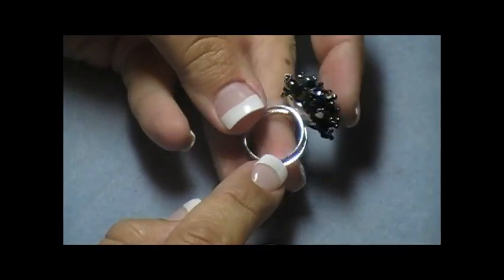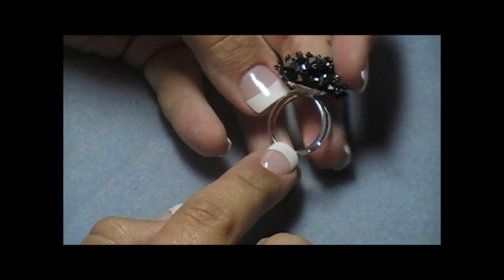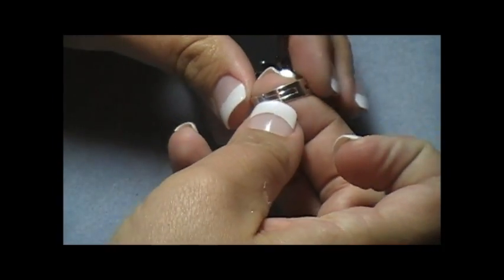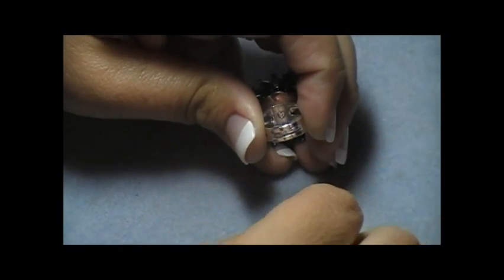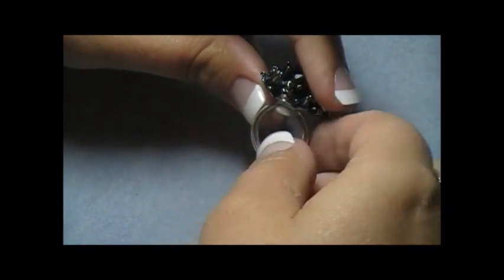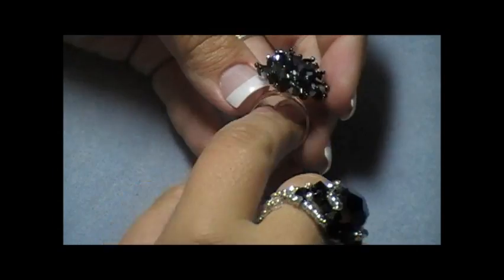Now, I did have a few questions last week about the adjustable ring. You can pretty much open this up to be whatever size you need. It comes standard to like a size 7.5. So if that's too big, all you need to do is simply press this little piece in here and then press together until you get the size that you need for the smaller size. I probably wouldn't go below a 6 on here just because it may mess up and not feel good on the person's finger.